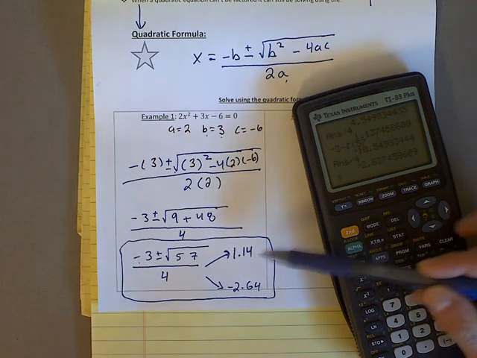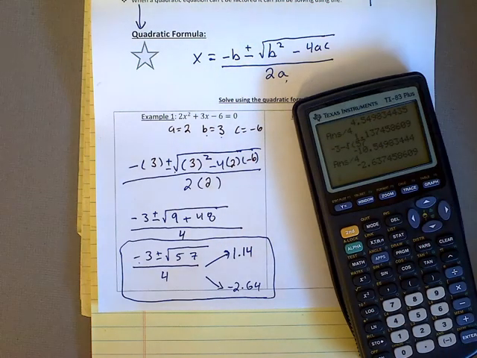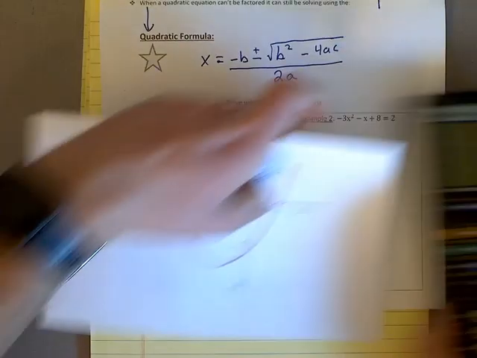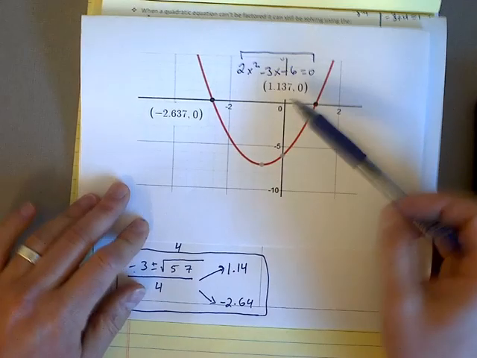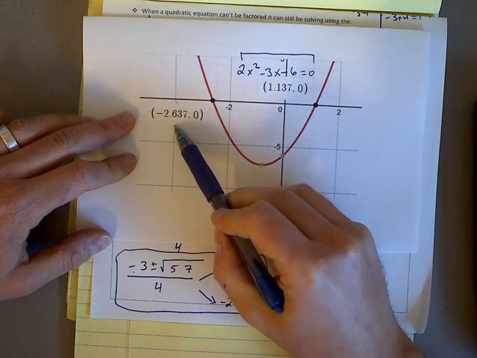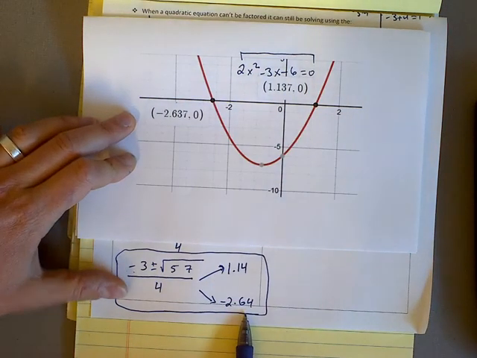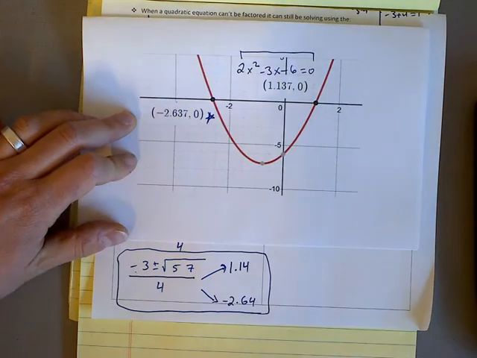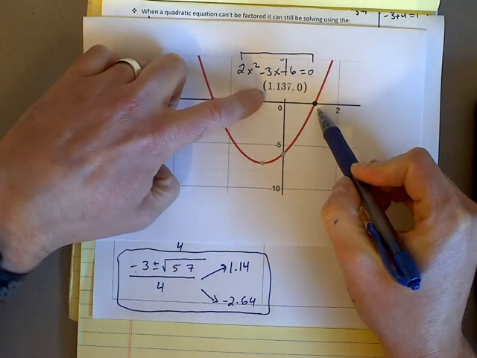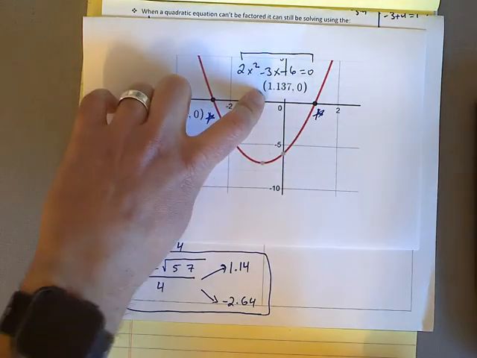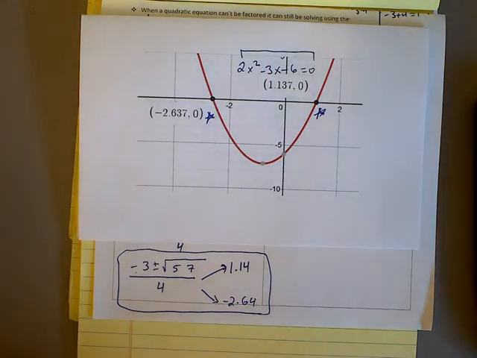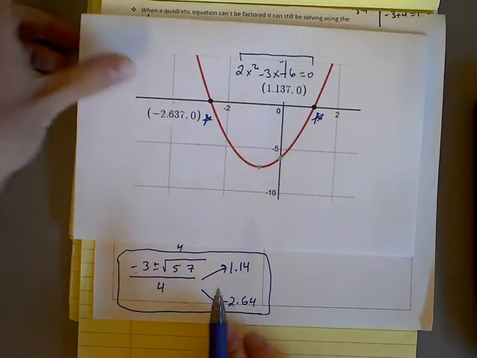So if I was to look on a graph, I would expect the graph to cross at those 2 points. And I actually did plot this in Desmos to see where it crosses to kind of confirm that's correct. And so here's what it looks like. When I put it in, I got this graph, and one of the points it crosses at is negative 2.637. So I rounded to negative 2.64, so that looks good. And the other one was at 1.14. Looking at this value here, it's 1.137 again because of the rounding. Desmos added an extra decimal, but you can see that that kind of confirms that our solution is correct.